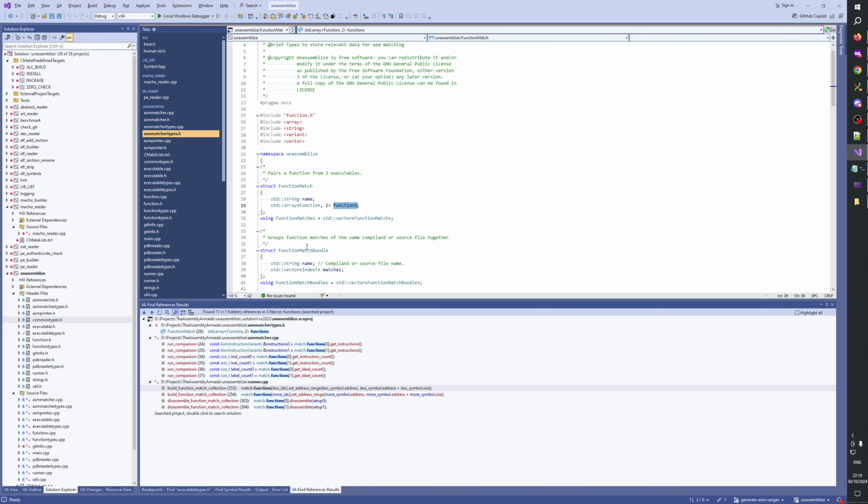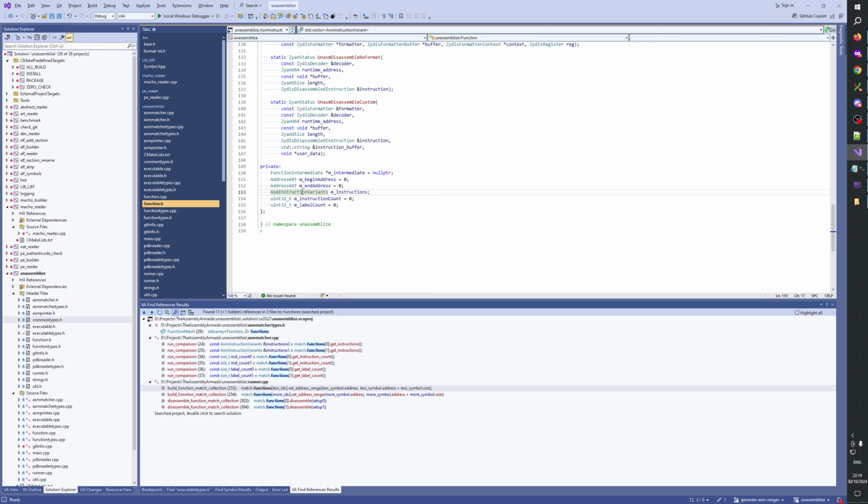Okay, so we have ASM instruction variants and ASM instruction, ASM comparison records.